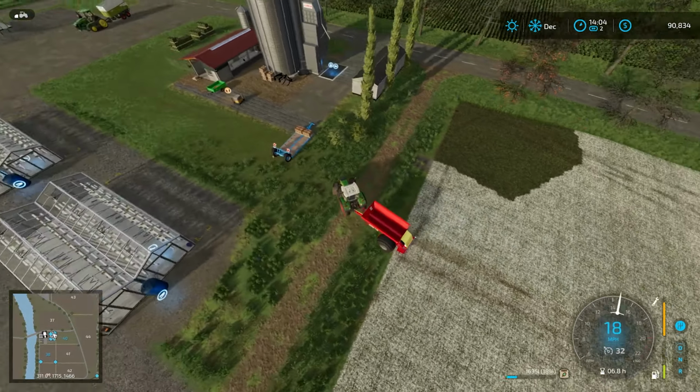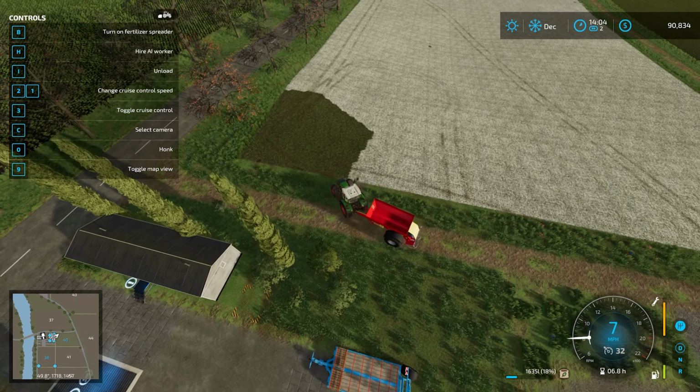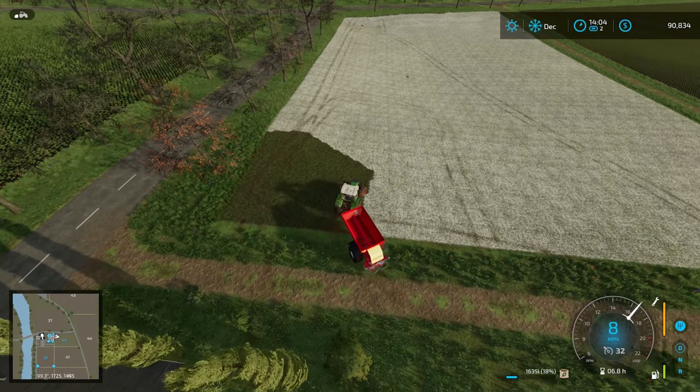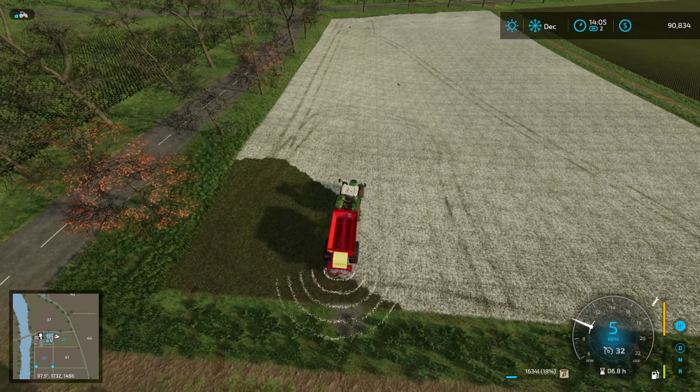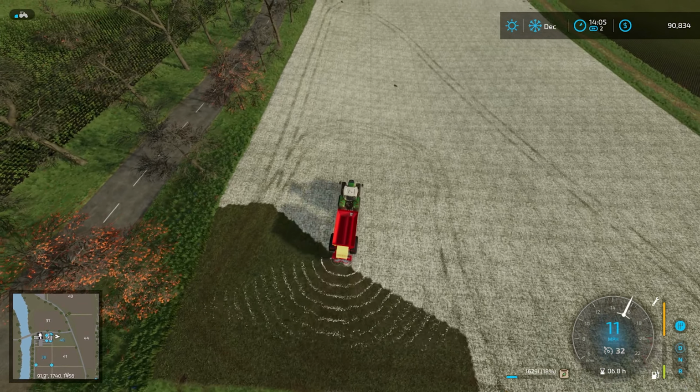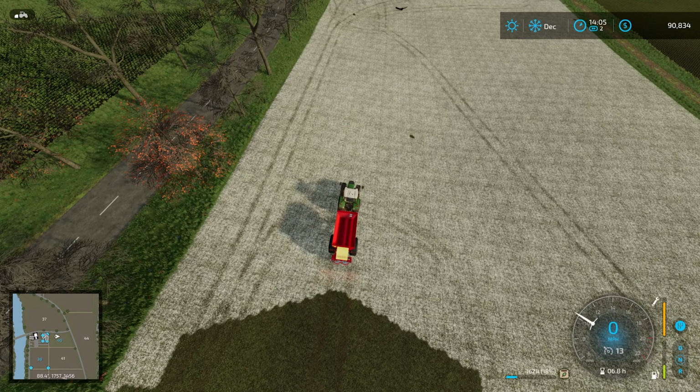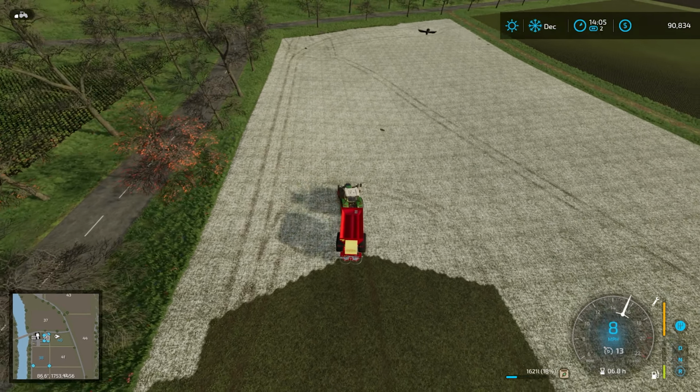That means I should be able to... Wait a second, does it give me the... No, it does not. Let's see if the lines work out, those lines that I put in last time. Looks like they won't. Okay, so I'll have to cut it a little short. That's fine. We can go ahead and do this.